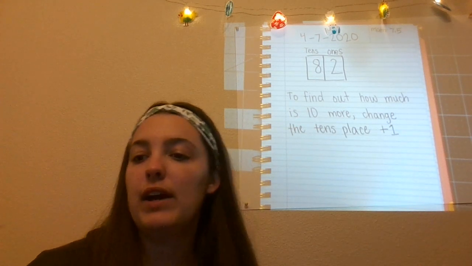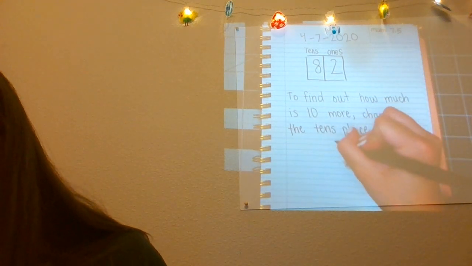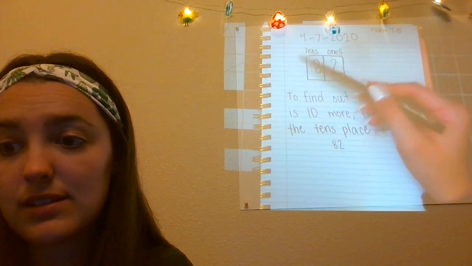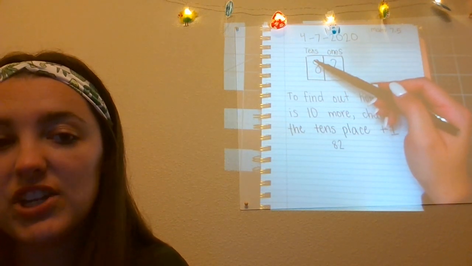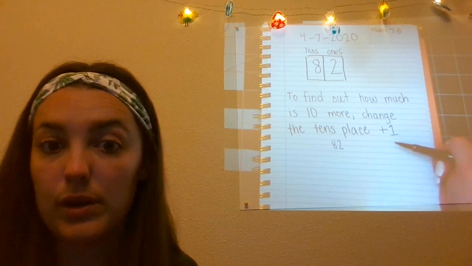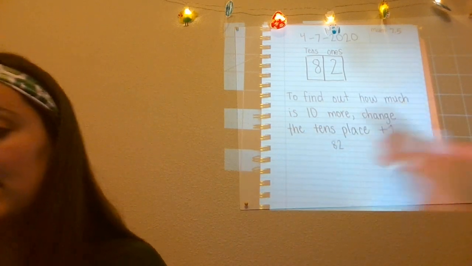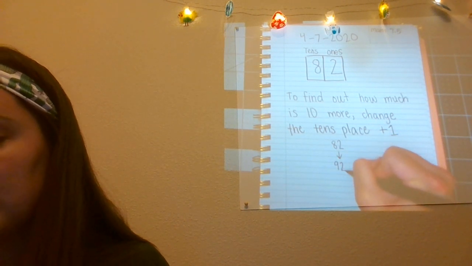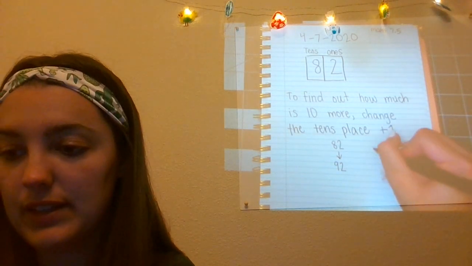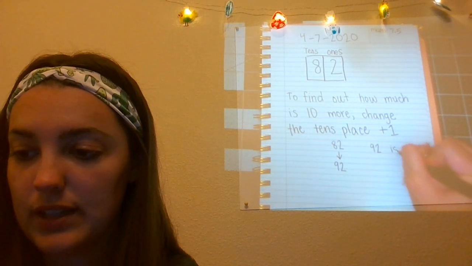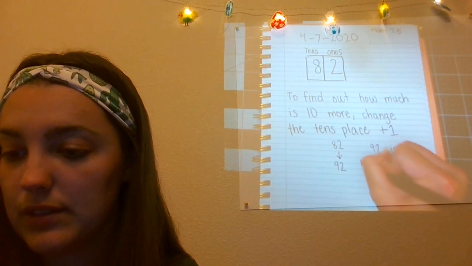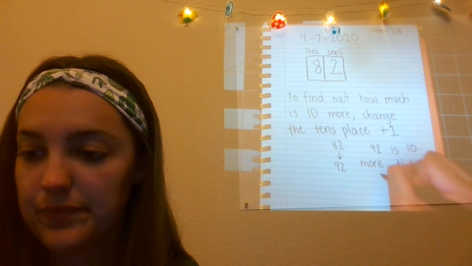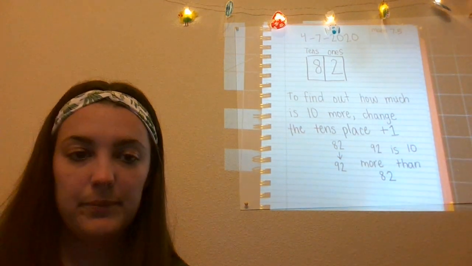Okay, and here's an example of that. So if I'm taking the number 82, which number is in my tens place? The 8. I'm going to change my tens place plus 1. What's 1 more than 8? 9. So I'm going to change my 82 into 92. Okay? 92 is 10 more than 82. Okay?